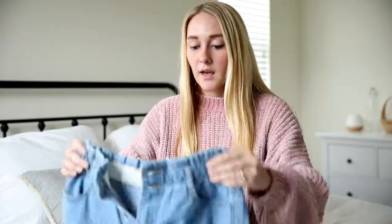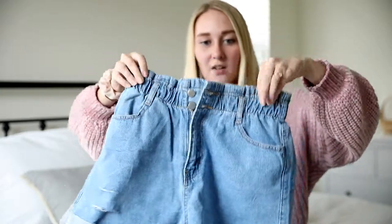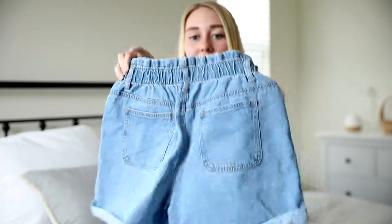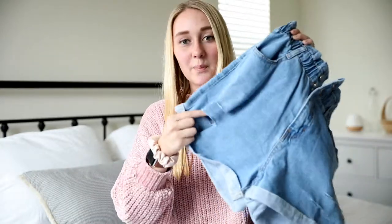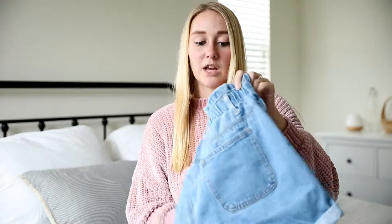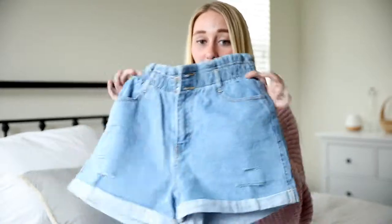Next, I got one thing from Breath of Youth — these shorts. They're super cute, lightweight denim with a ruffling detail on the top so you can tuck a tank top or t-shirt in. The bottoms aren't super tight to the legs, and they have a little rip on the side. They're pretty long, so not super short, and they have cute buttons in the front. I just knew I had to get them when I saw them on the website.